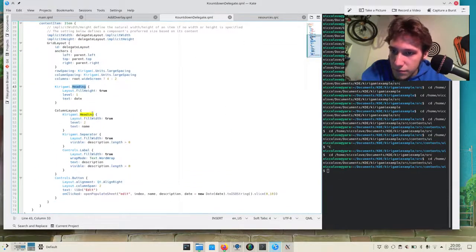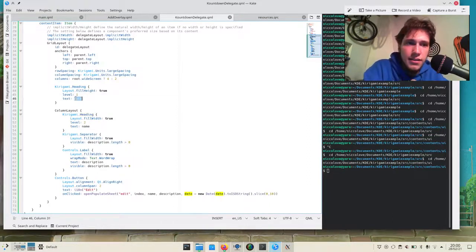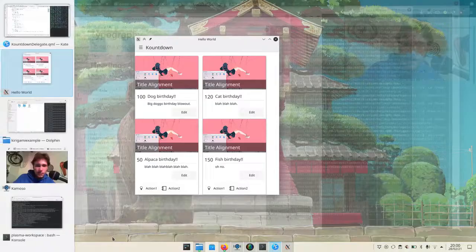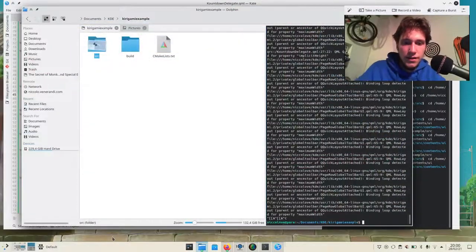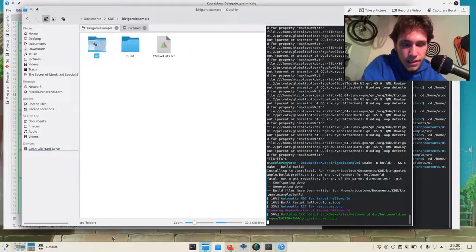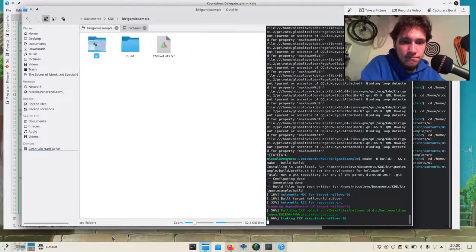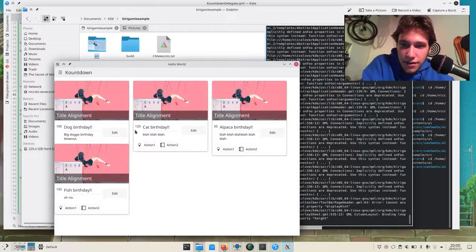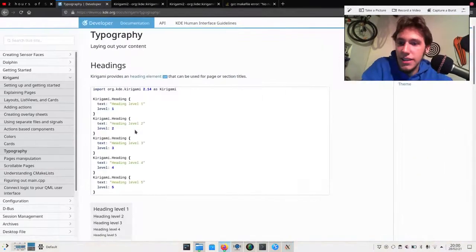This one has the date and it's really big, so it's level 1, and then there's the name, which is a bit smaller, so it's level 2. If we put level 5 here, it will be very, very small. So let's try this out. And we can see that the number got really small.